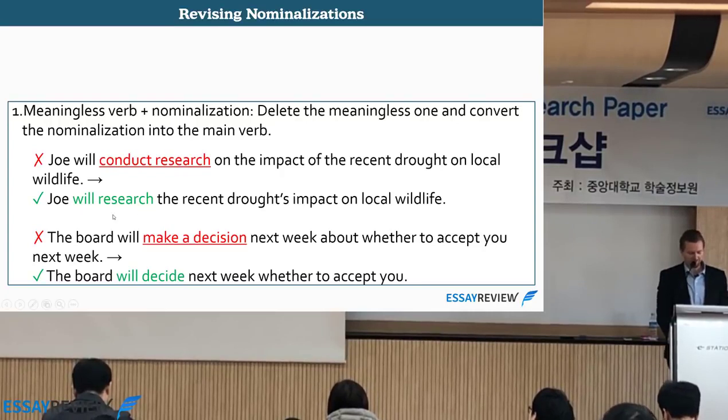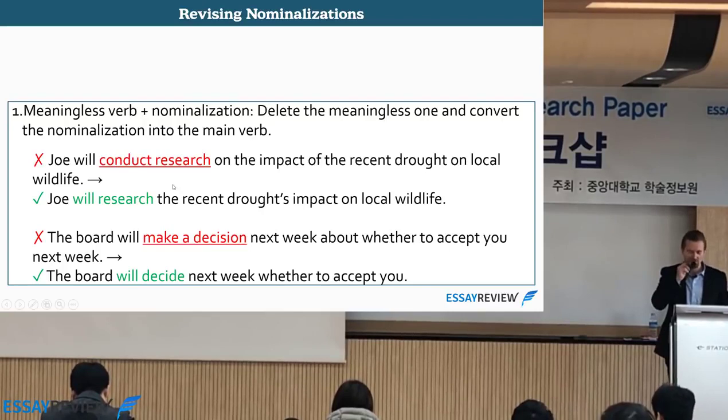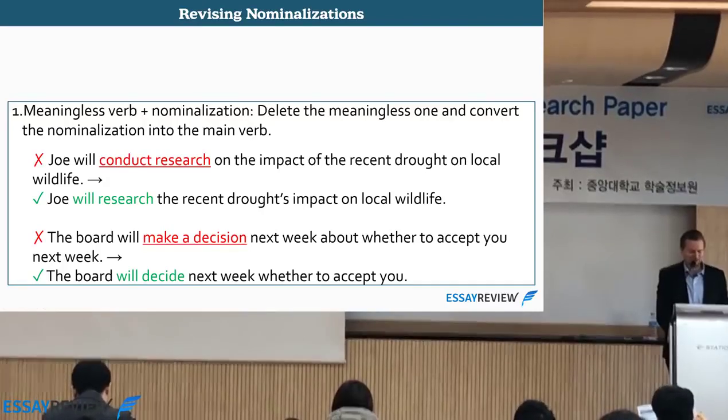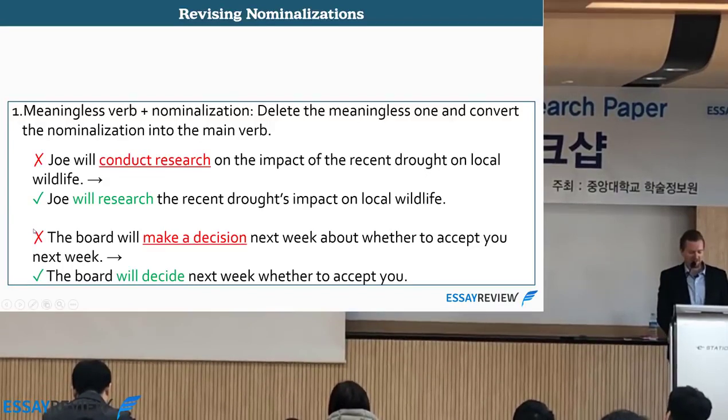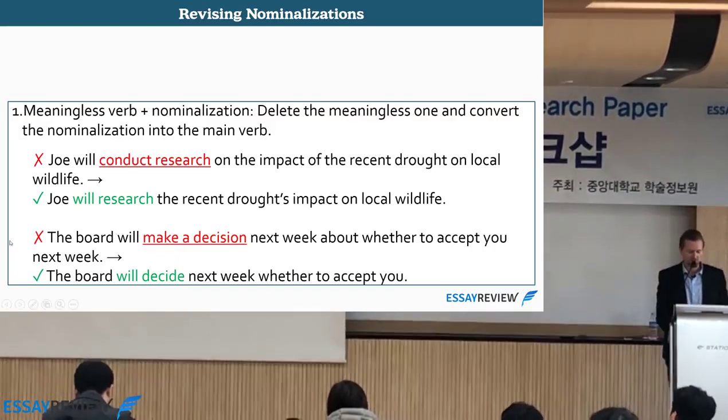It's much shorter, and you have one verb, research. In "conduct research," you have a nominalization, which is research. Here, research is a noun. We see this all the time in science writing because science writers like to copy the form, which is okay, but I think this is much clearer and more direct. If you see many nominalizations, it can get a bit annoying. Why do you conduct research?